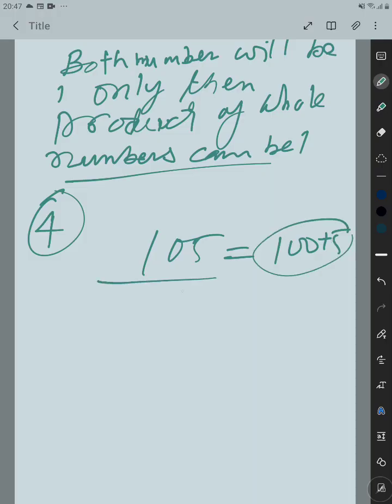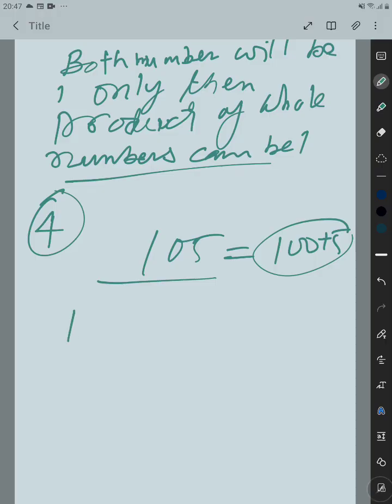So you need to try to understand what this means. Distributive means distribute it, and then find your solution. This way we'll try to find the answers to each and every question.